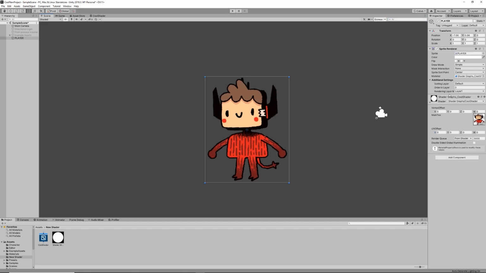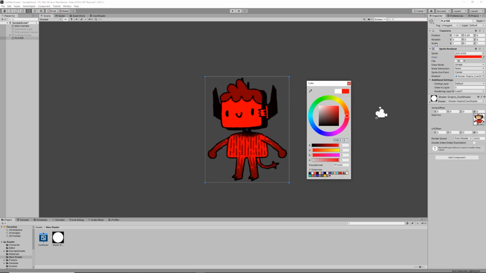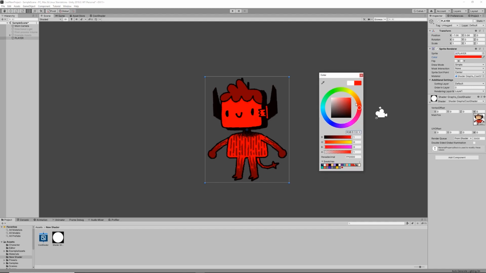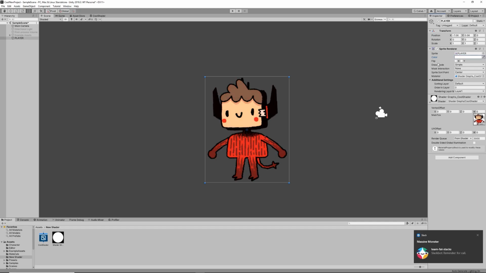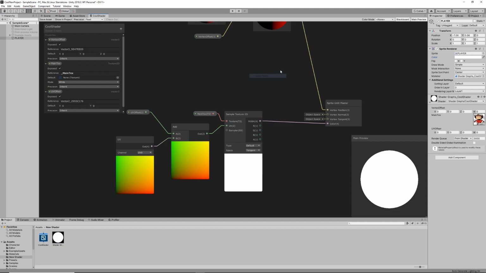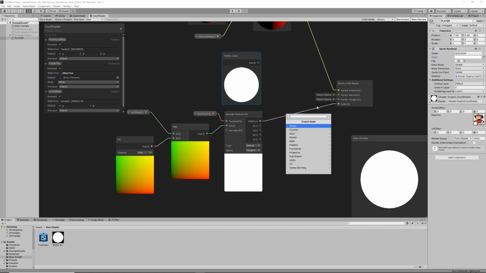So what else do we want to do to this guy? Currently we can use the sprite renderer color. The reason we can do that is because we're using the sprite template from Shader Graph. And what the tint basically does is it adds color to the vertexes. So we've got the vertex colors or the vertices colors, I don't know what you call it, one or the other. And basically the template is already multiplying the texture, the RGBA values, by the vertex colors. All right, so that's probably a bit confusing, but you can see here if we do the exact same thing, we went vertex color and we multiplied it by the texture.